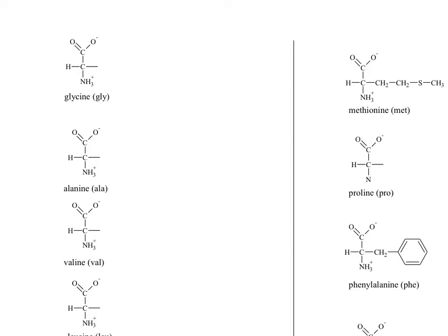We're going to start with the simplest and smallest side chain, that of glycine. I'd like you to know the word glycine, its structure, and the 3-letter code GLY. And the variable group, which is attached directly to the alpha carbon in the center right here, is a simple hydrogen. It's as small as we can get. And what that means is that glycine is known as the smallest amino acid.